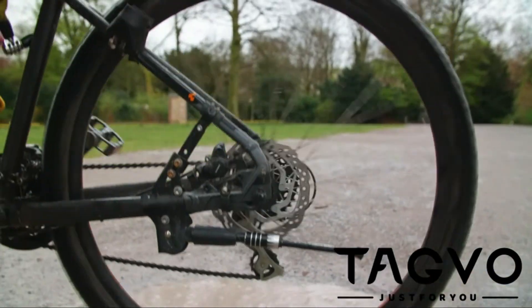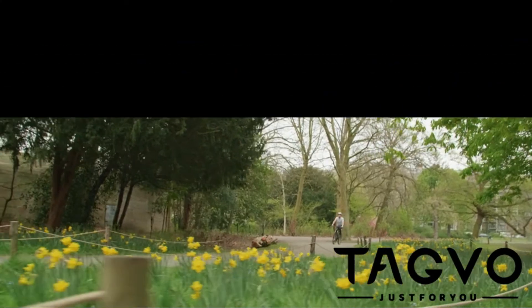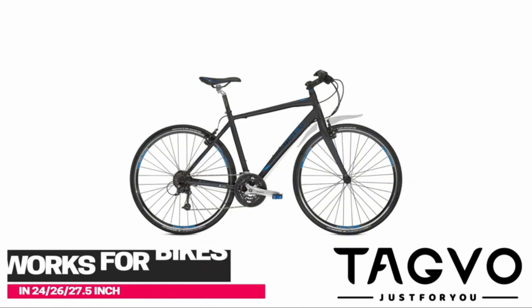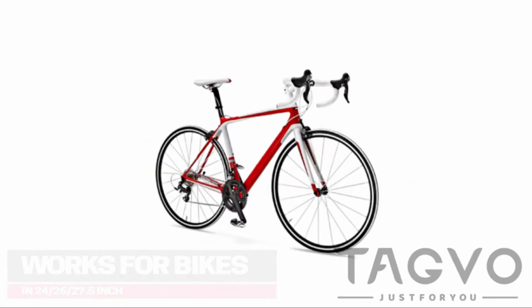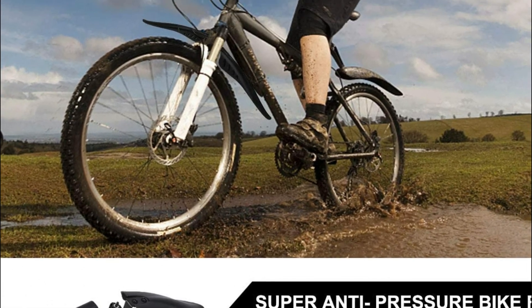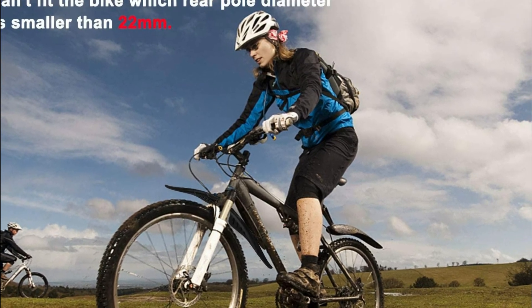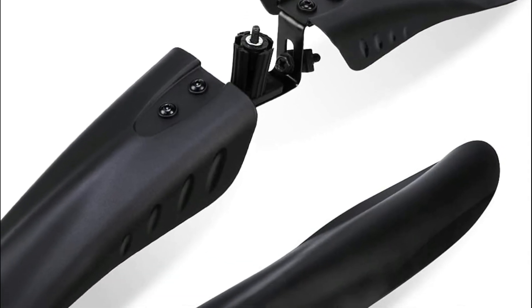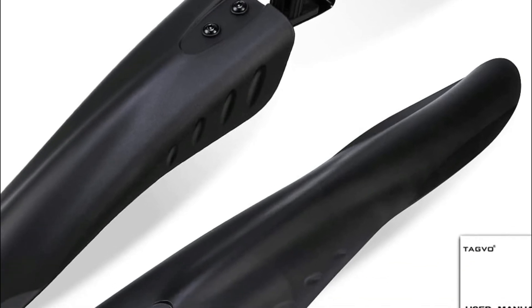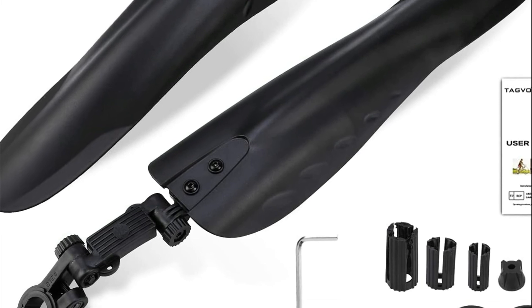The fender has three main components. It is designed to protect your bike from rainwater and mud, and is also fashionable and stylish in appearance. The angle can be altered according to your preferences, and the reinforced, thickened connection points are resistant to breakage. The wide half-circle fender design effectively stops silt splash and keeps away rainwater and mud to ensure a dry, dirt-free ride.